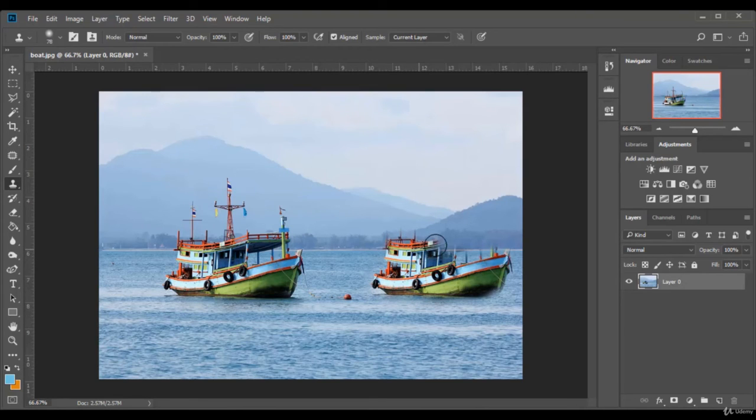We keep pressing on the mouse until we draw the whole object, and in this case it's the boat. We cloned the boat easily and without any problems.